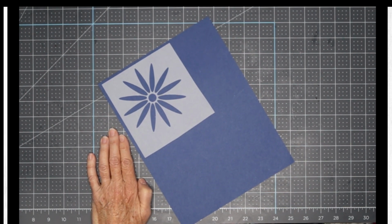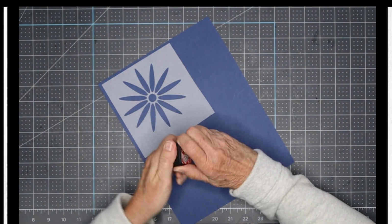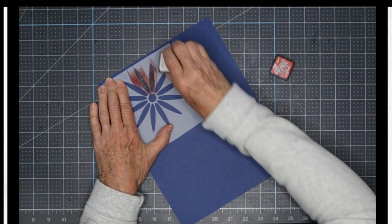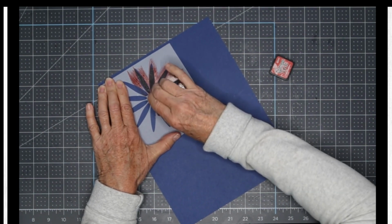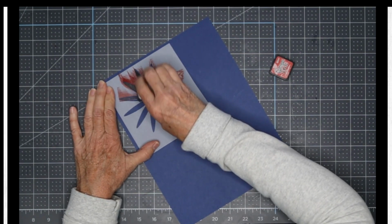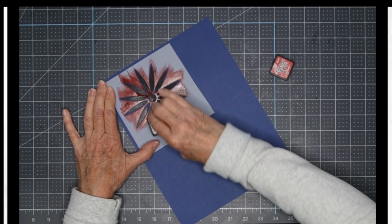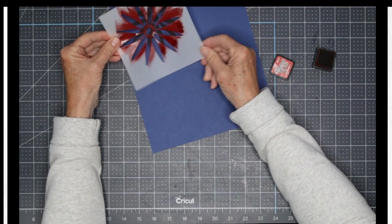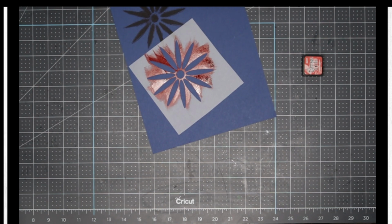I can show you an example of, maybe I'll use a little distress ink here just to give you an idea of how that stencil will work. So I have just a little red distress ink. And then you can, of course, add all kinds of things. Because we've cut this out, this one I cut out of vellum, because I like the vellum because it doesn't like water per se. So it's just easy to clean up afterwards. So there's our little stencil. And of course I have the design in here, and I can wash this part off and use it again and again. So that's just a quick little lesson on how to put a stencil together.